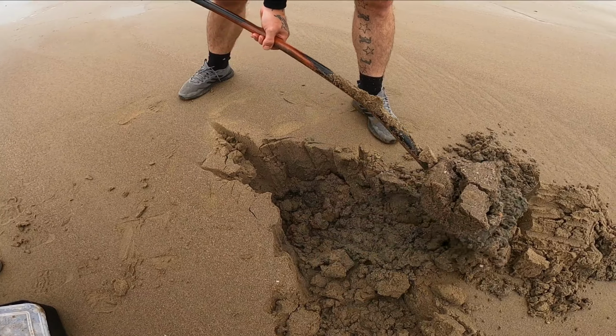Well, unfortunately, it's been hit by summit down on Skinningrove. So I think it's a porpoise.